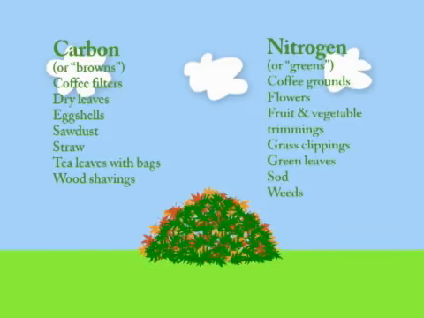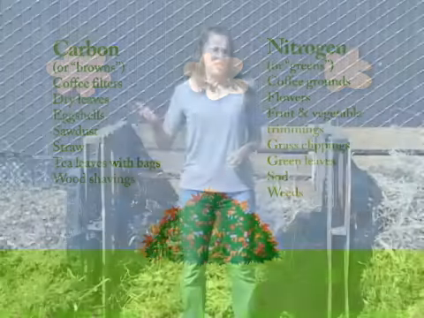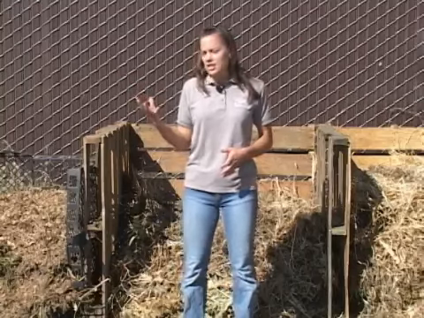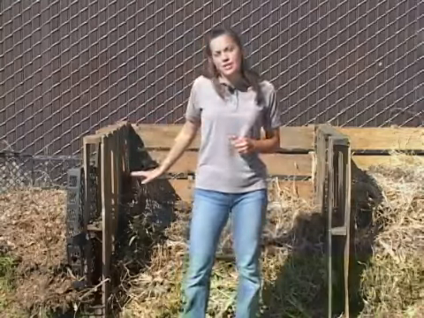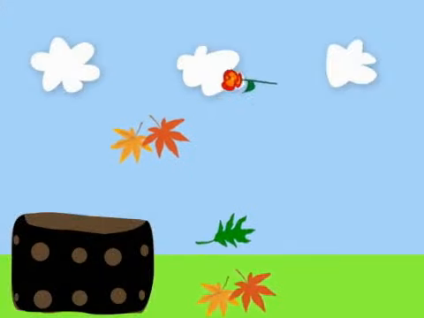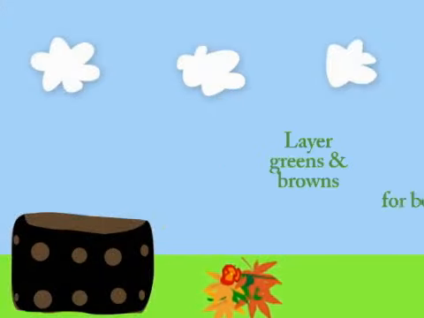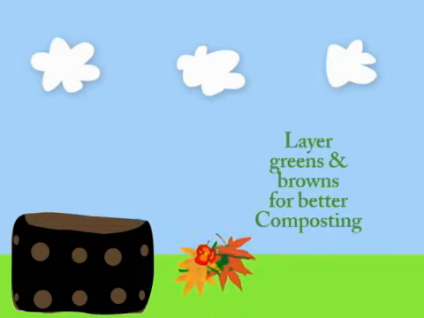On the other side, browns include stuff like dried leaves, sticks, bark, and breads and cereals and stuff like that. They're drier and they have a lower concentration of nitrogen and more carbon, pretty much. When you're adding these things together in your pile, you want to layer it as much as you can so that these organisms can get the balanced diet that they need of nitrogen and carbon.